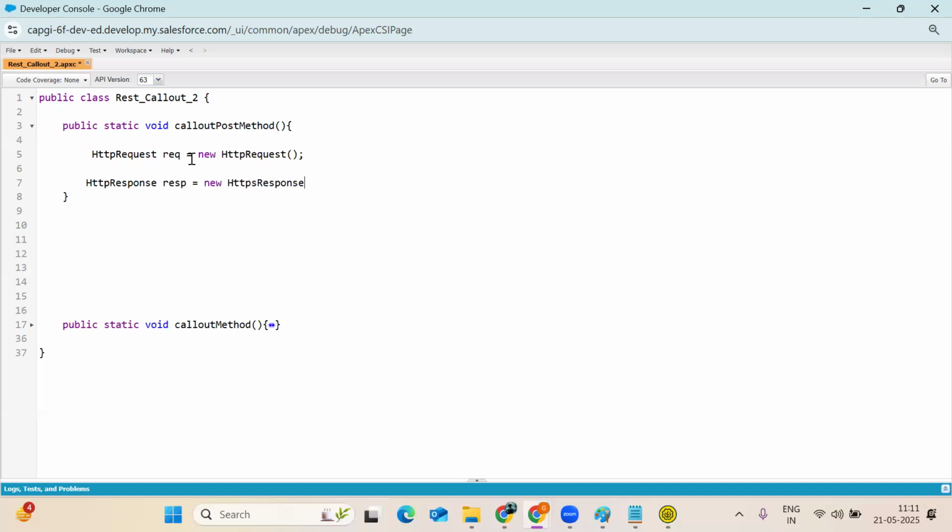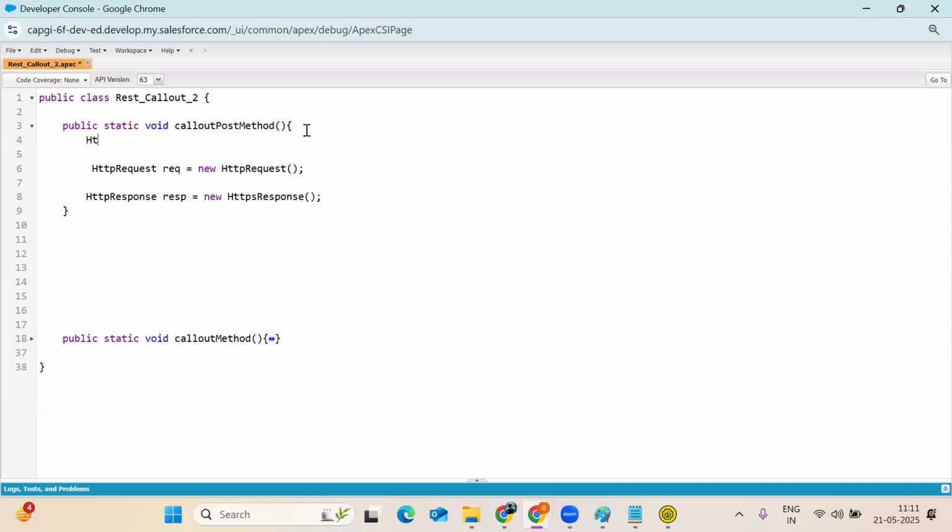How can we send the request? For that we need the HTTP class. So going to create three variables. Now, is there any error?